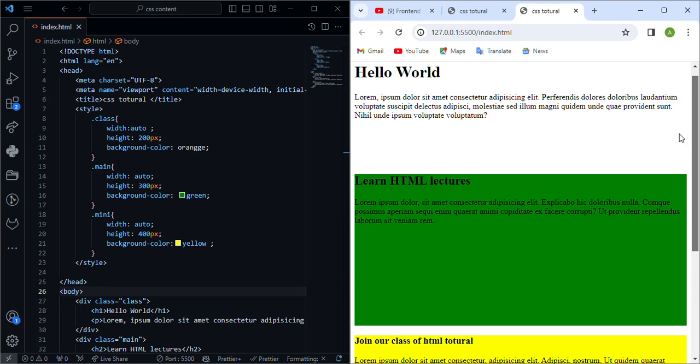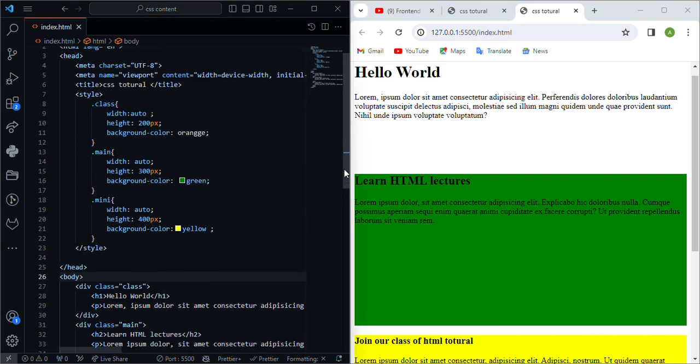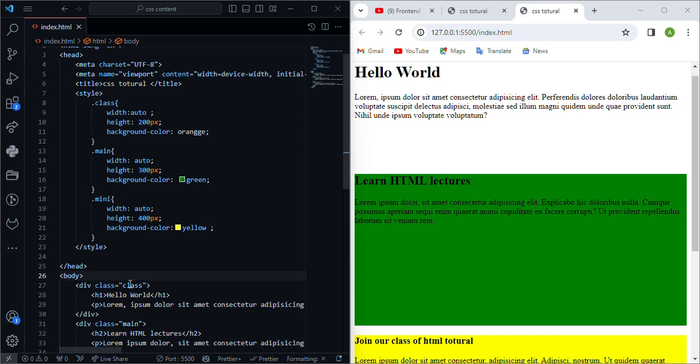The first element wasn't being styled because we didn't put the class. The dot class is equal to class. Let us change this class to be dot class is equal to legend, and then when we come here, we call this dot legend.